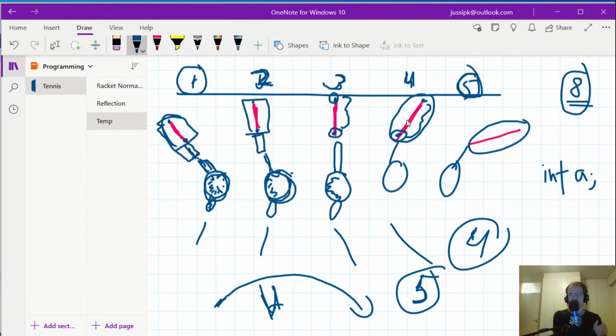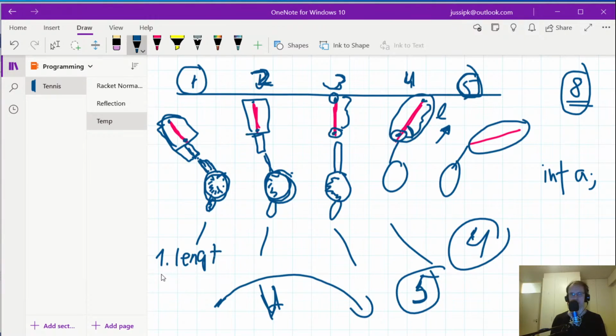I think maybe we can calculate the length of this line exactly, mathematically speaking. What we need is the direction vector, the angle. For example, here the direction vector is this, and then we need the length L, and then we need the starting position. We need three things. We need the length of the racket.